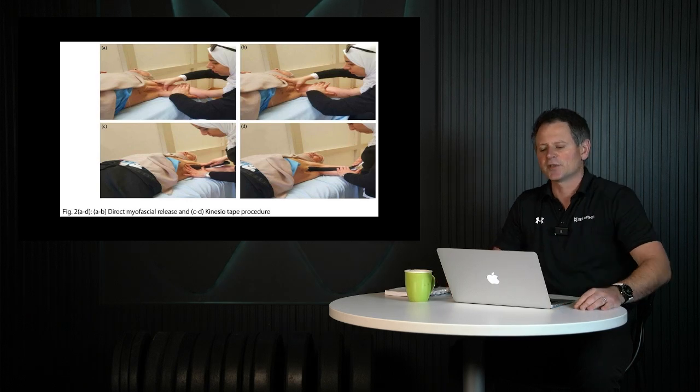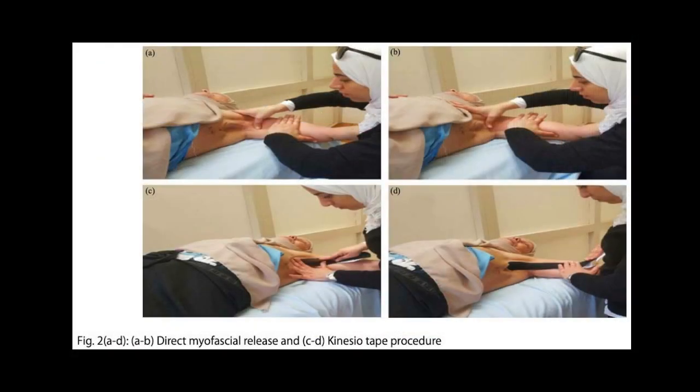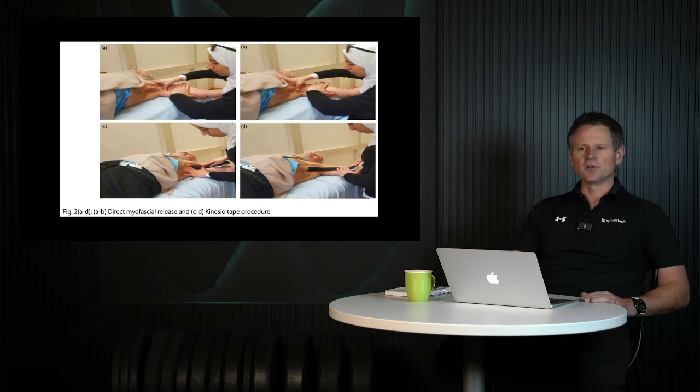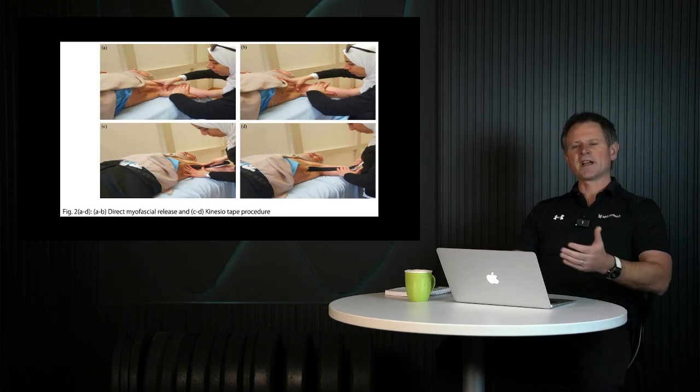So in this study, a very interesting one, we looked at the effects of manual therapy, in terms of soft tissue therapy up and through the tight fibrous bands that you would expect in the axillary area. And then we looked at soft tissue, we looked at tape, and then we looked at combining the two things together, which I think is fantastic. I think more studies need to do this, because that's what the reality is like in practice. You're not going to choose one and then choose the other later. We're going to combine these things. This is exactly what you would do in practice. You would work the tissue, and then the last thing you do would be applying a tape.